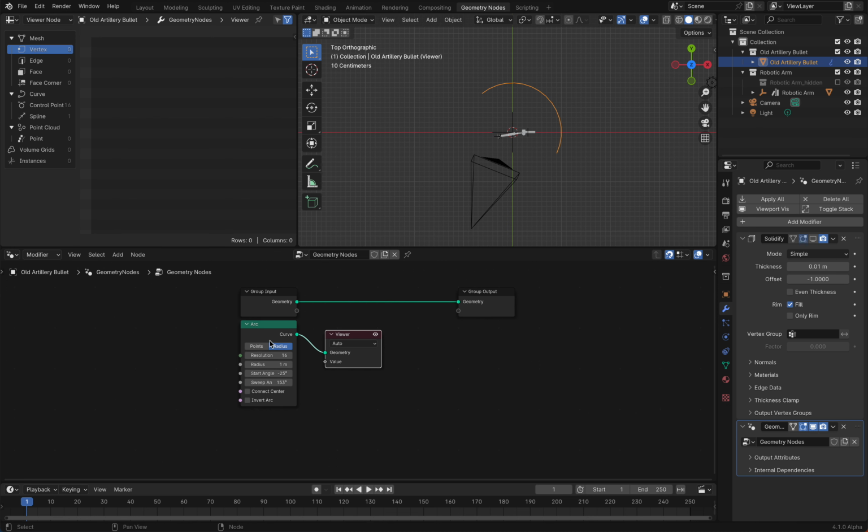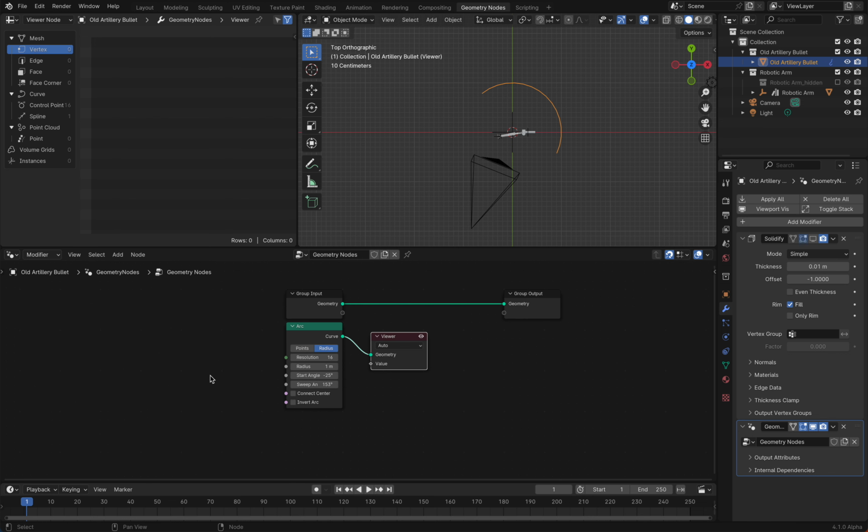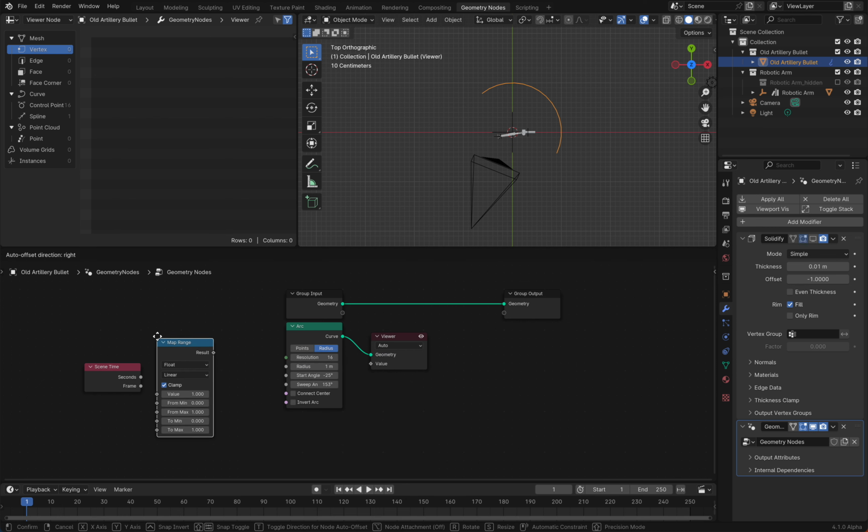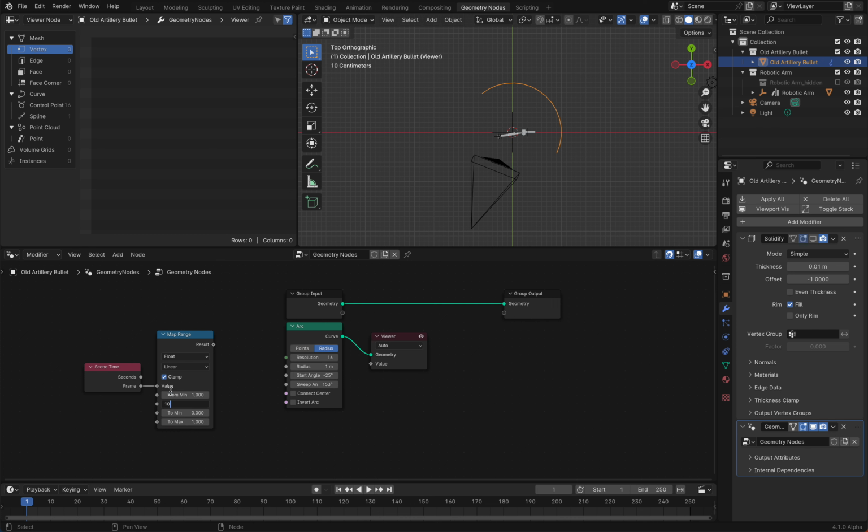And a typical node combination to animate something in geometry nodes is you use scene time with a map range node. Plug the frame here, and then you say from frame 1 to frame 100 I want to animate from 0 to pi.